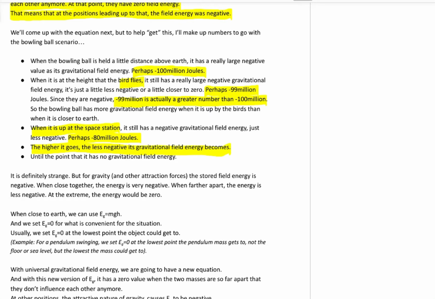Negative 100 million, then negative 80 million. If we get it crazy high, negative 20 million. Crazy, crazy high, negative 1 million. Crazy, crazy high, we might get it till it's got zero. So adding positive amounts of energy separates the two masses, and if we get them so crazy far apart that they don't influence each other, we say they then have zero. Really what that means is when they're not crazy far apart, they're trapped in each other's influence, which means kind of like at a poker game, trapped because the amount of energy is negative.